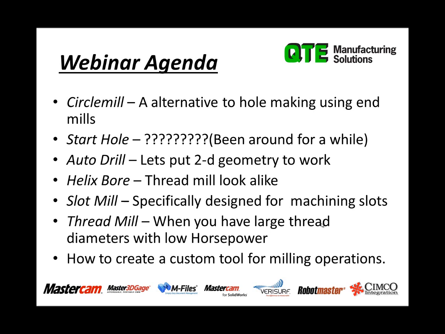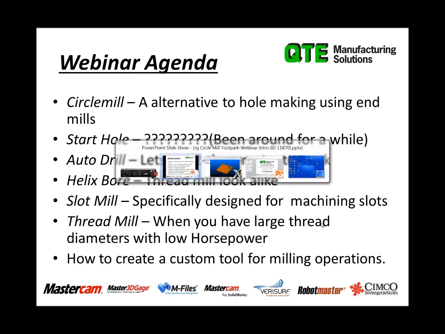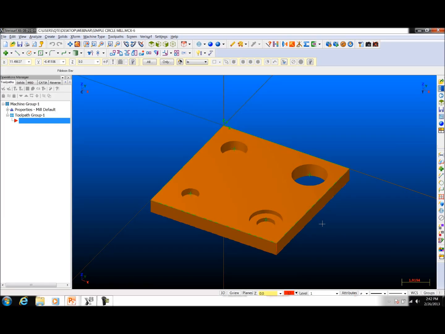Okay, without further ado, let's get started. Now here I have a plate, different diameters, different depths, some blind holes, some stepped holes. It is a solid model at this point, but you can use points, you can use edge curves, and you can use 2D arcs. Okay. Now you really don't even have to have any geometry at all.